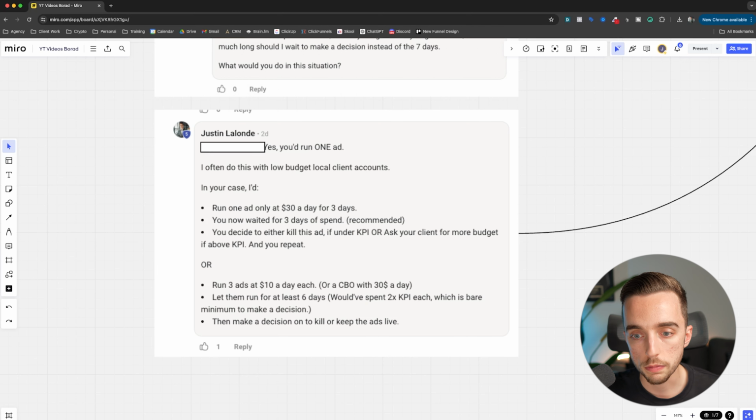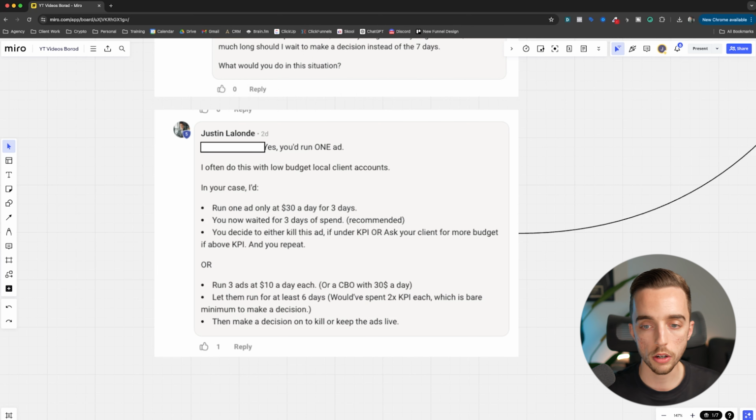Meaning, if you have the lowest of budgets, right? If you have, let's say, $5 a day budget and your cost per lead target is $15, right? If you launch 1 ad, it would take you 3 days to know whether or not this ad works. If you launch 2 ads, it would take you kind of 6 days, right? If you launch 3 ads, it would take you, where's my math now? About 9 days or so, right? That starts to be too much, right?